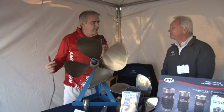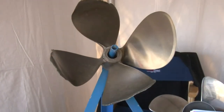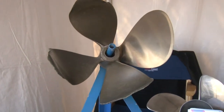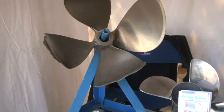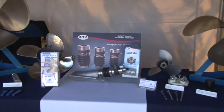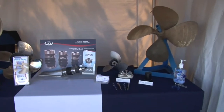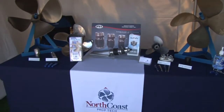And I don't have a vibration as I'm getting up on plane. Everything seems to go away. It's just at low RPMs. Okay. That could be indicative of many different things, but usually 90 to 95% of the issues with vibrations are caused by the propeller. So it's always a good place to start, and once they're right, then you can work upstream to see what else might be causing some issues.